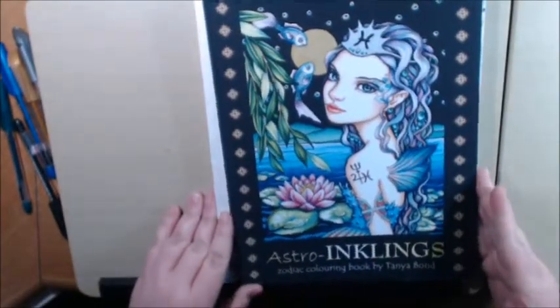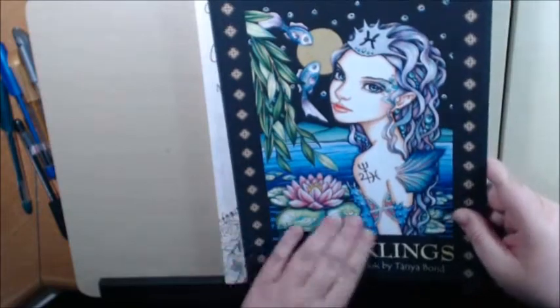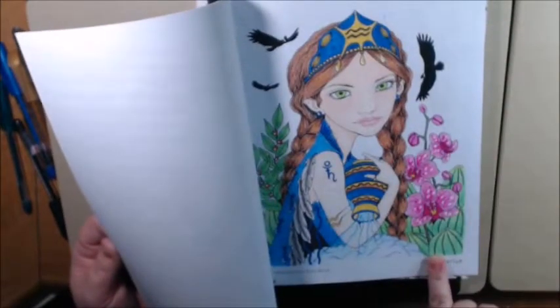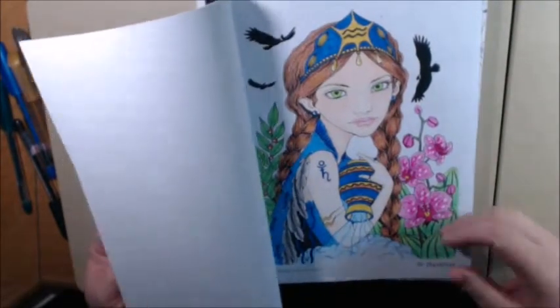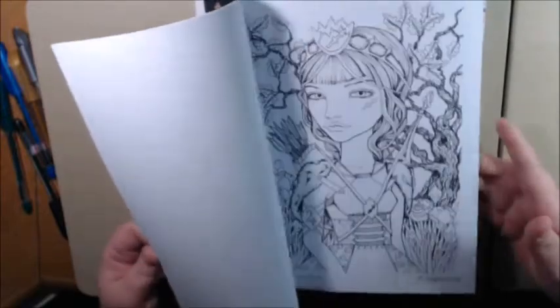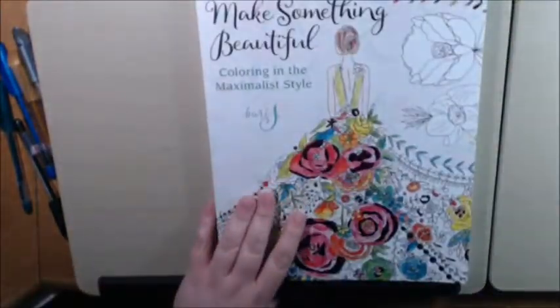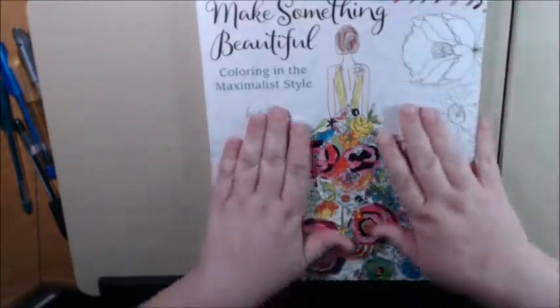Astro Inklings by Tanya Bond. This is my first Tanya Bond book, and I have to say it's really, really pretty. This is the only one I've done so far, Aquarius, because I'm Aquarius. I'm going to get some more of her books because I love doing faces. I like how she gives you two copies.